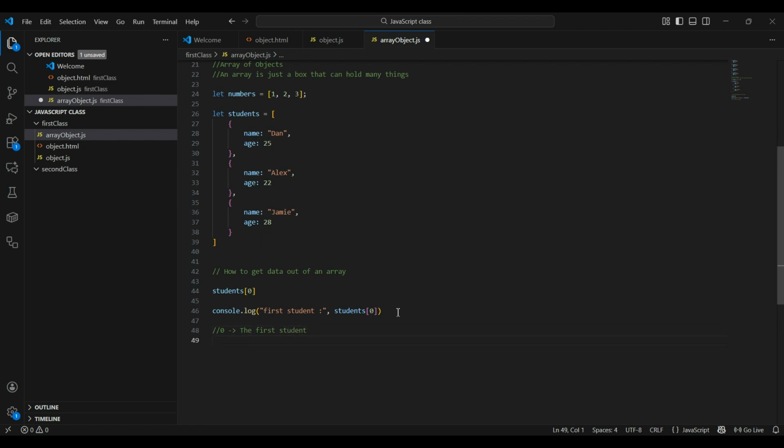And when you use index one, it means the second student. And such is the third, sorry, the second, which means index two is the third student.